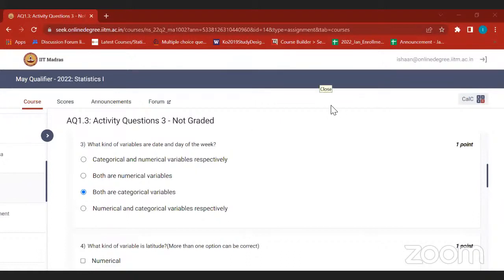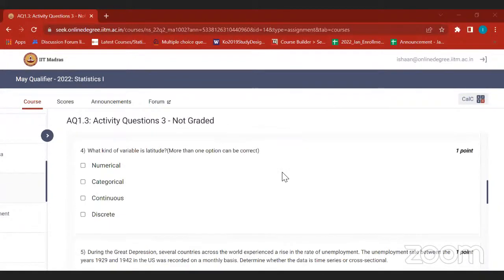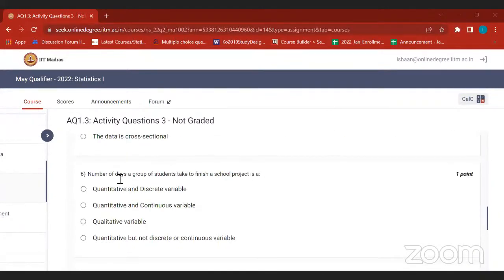Same assignment, question number 6. Because of the condition, days become numerical. It's the number of days. You can say that the number of days taken by group 1 is 10 and the number of days taken by group 2 is 12. So you can say that group 2 has taken more days than group 1, right?